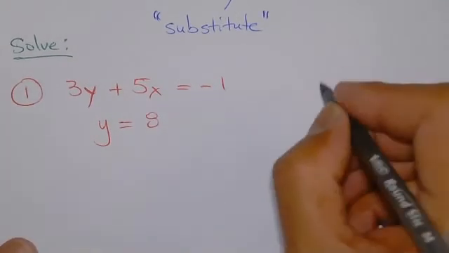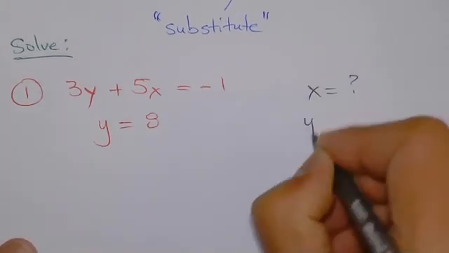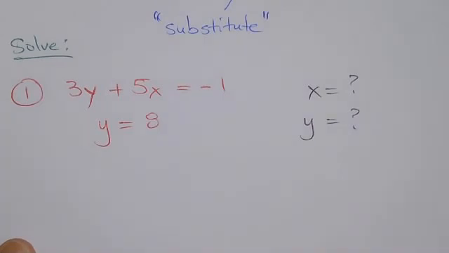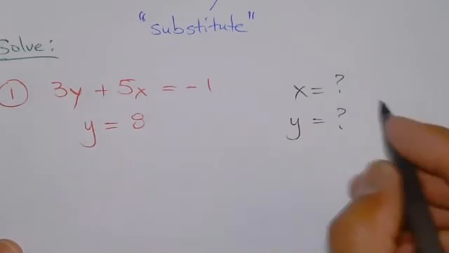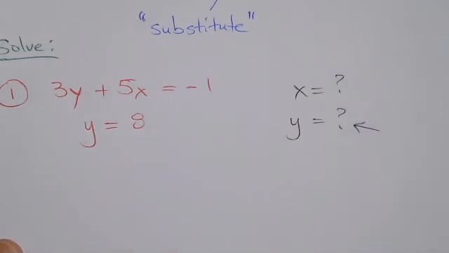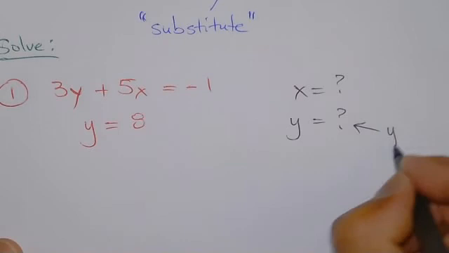Does everybody agree I need to find two answers? I need to find the x coordinate and I need to find the y coordinate? Yeah. This is what I need to find. But what's the funny thing about this one? They're already giving you one of the answers. One of the coordinates. I already have it. Everybody agree I have one of them? I already know this one. This one's given. What is the answer for the y? 8.